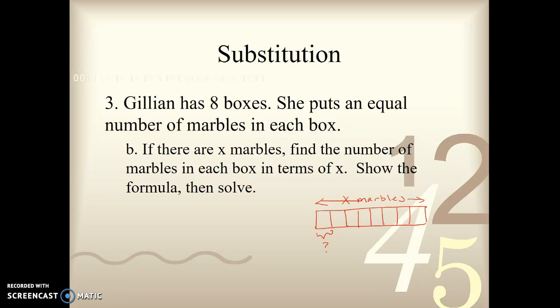Well, remember what we did just a second ago, you guys? We divided 96 by 8. Well, now we're dividing x by 8. So it's going to look like this. So our answer is x divided by 8 marbles, and that's how we're going to write it. That's the answer. We don't know how many marbles she had originally, so we can't find a number for the answer. But remember, again, algebra is something that lets us represent quantities that we don't know. So that is our answer. It's x over 8, or x divided by 8.